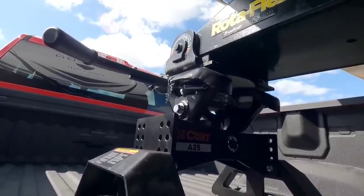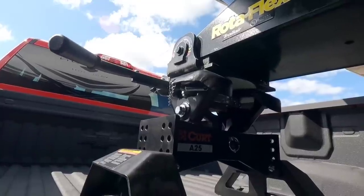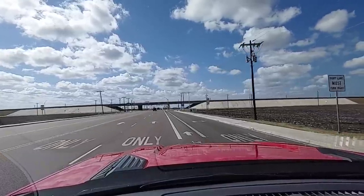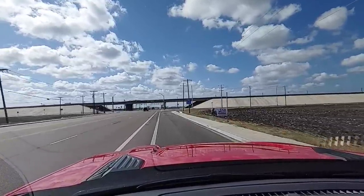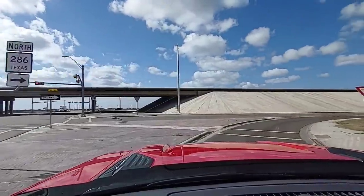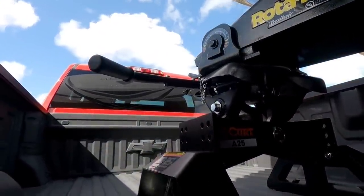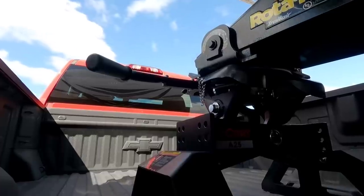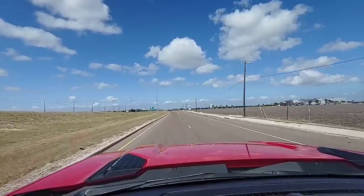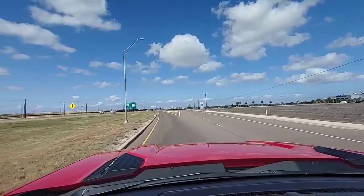What I can tell you right off the bat, without a doubt, the suspension on this truck is tamed down significantly. It does not feel even remotely close to as harsh as it did before when this is unladen with no fifth wheel on it. With roughly 3,500 pounds resting over the back of this truck, it makes the ride significantly more pleasant. I am giving it just about everything here. 45, 47, 50, 51 miles an hour. Now let's get on the expressway.